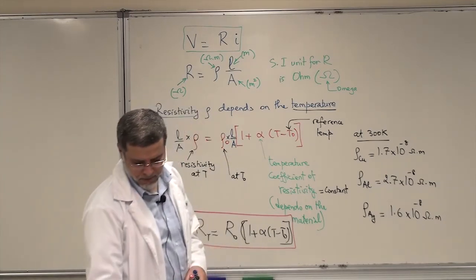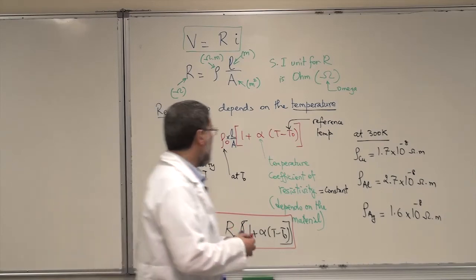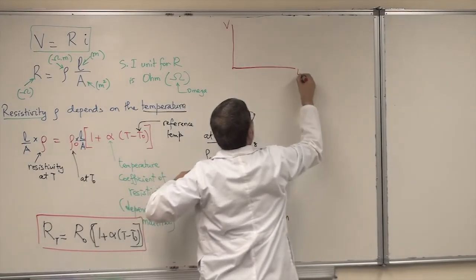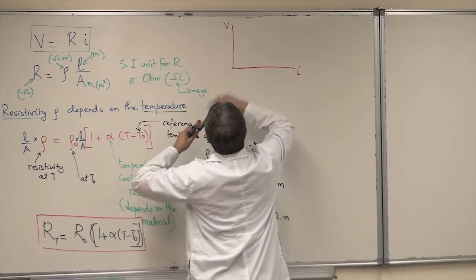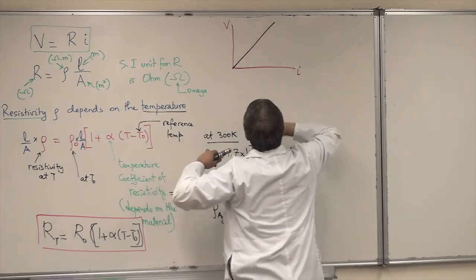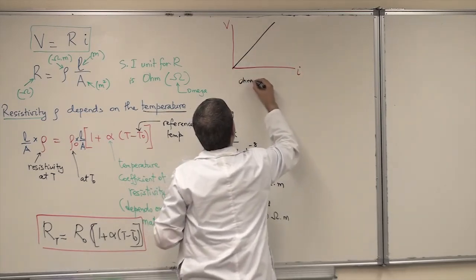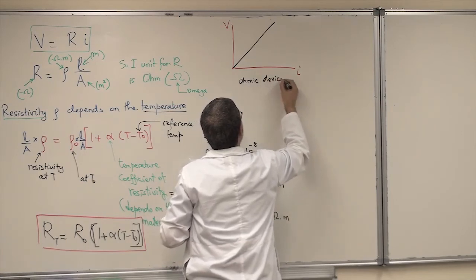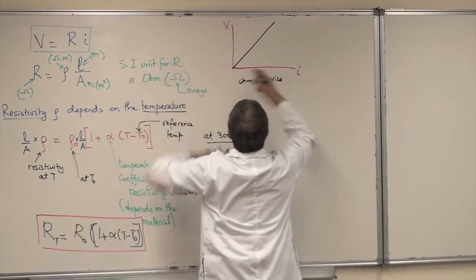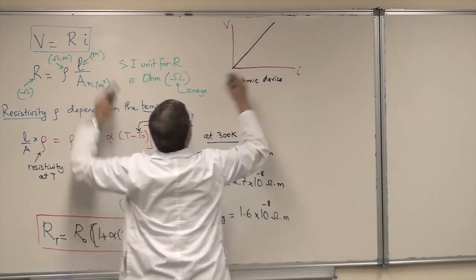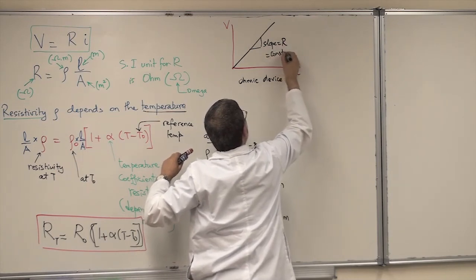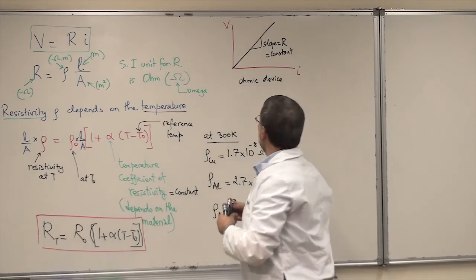Now according to this equation here, if you plot V versus I, and you change your voltage across the conductor, the current will change. It will increase in this manner here. We call this one an ohmic device. It means my device, which I'm measuring the voltage across and the current through, the relationship is linear. You can see R here. R is the slope. The slope will be R, which is a constant. It's constant here. This is when you take an ohmic device.